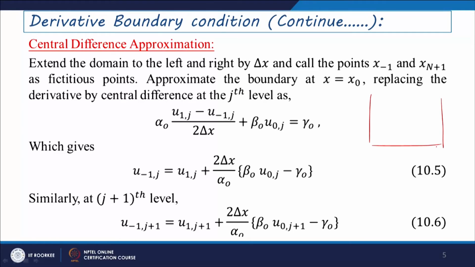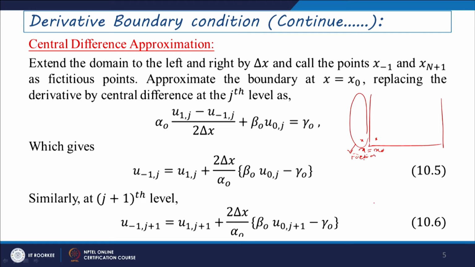And if you go for the central difference approximation here, then we have to consider some fictitious boundary there, since for this we need 3 cells at the boundary. Since if you consider the first boundary x equals x0 here, for the central difference scheme we need this inside point and an outside point, but there is no existence of a domain there. So, that is why this is called your fictitious domain here.